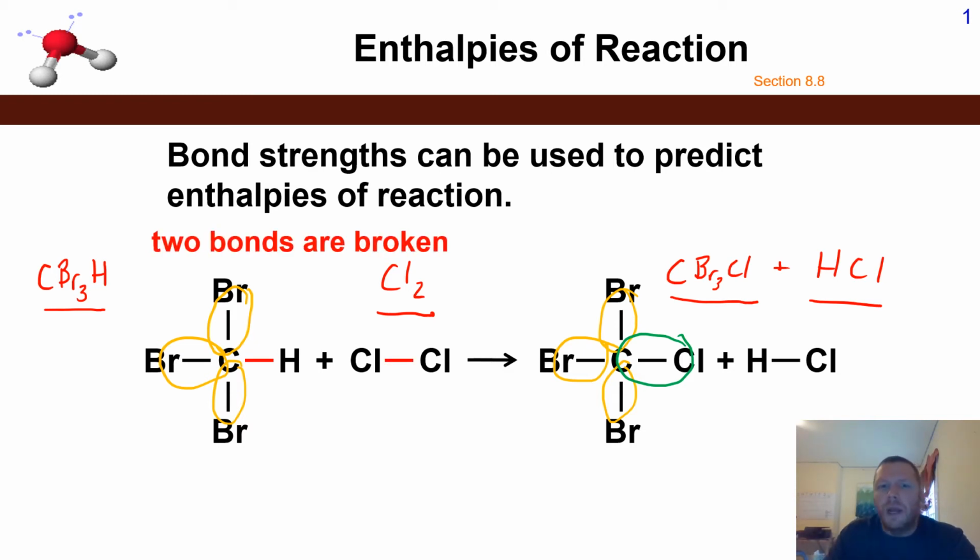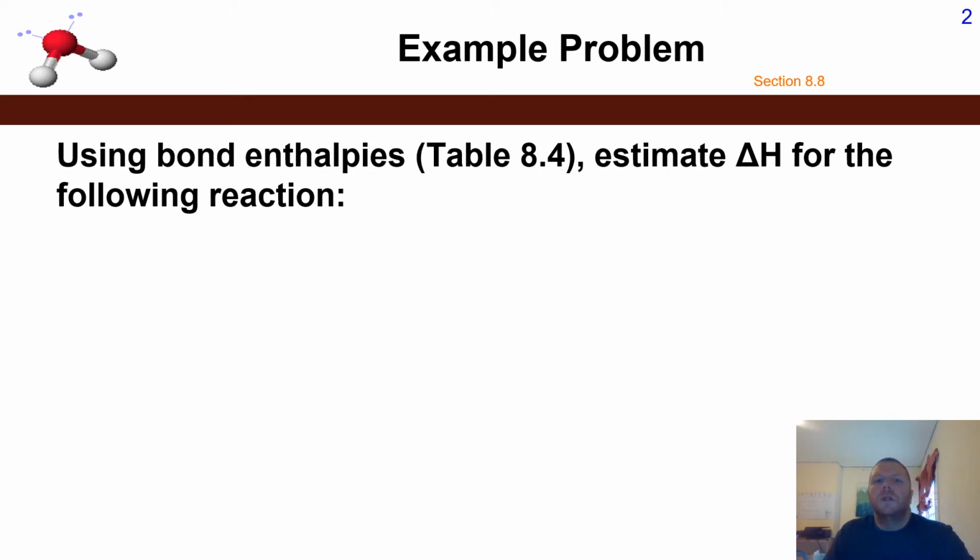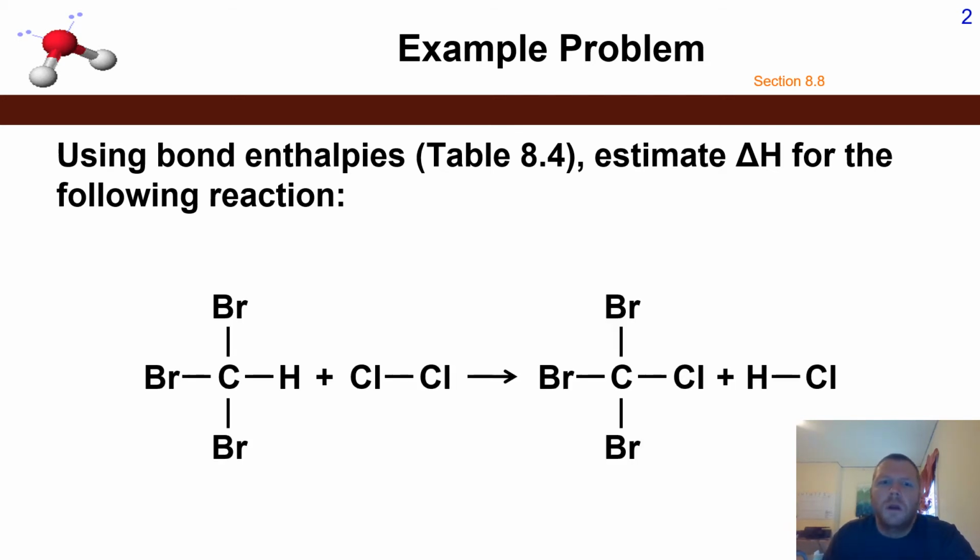So if we look at our 2 reactants, we have a total of 2 different bonds that are going to be broken. We also have 2 different bonds that are going to be formed. So the energy involved in this overall reaction can be more or less distilled down to the energy required to break those bonds and the energy involved in making those bonds. There is a table in your textbook, table 8.4 if you're using the Brown and LeMay textbook, and you can find these bond enthalpies, or just do a Google image search, and you can find the delta H for all of the bonds associated with this specific reaction.